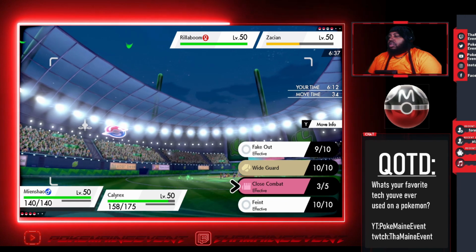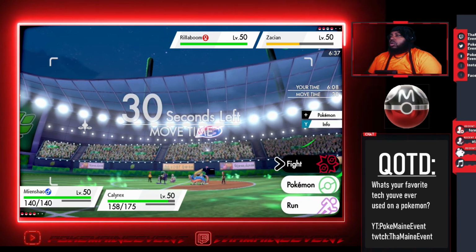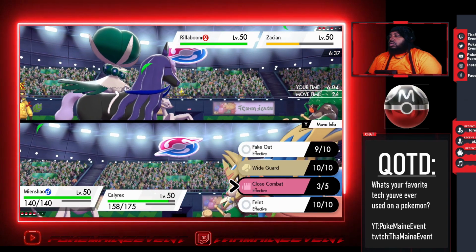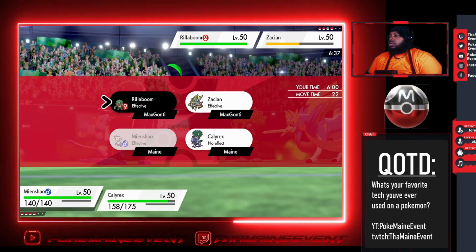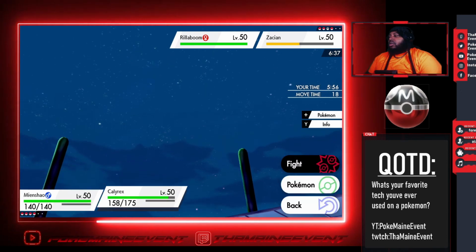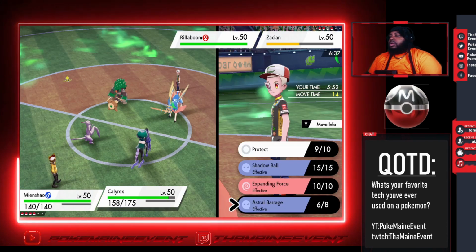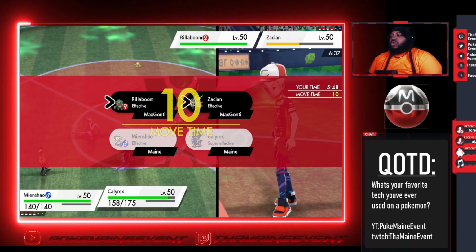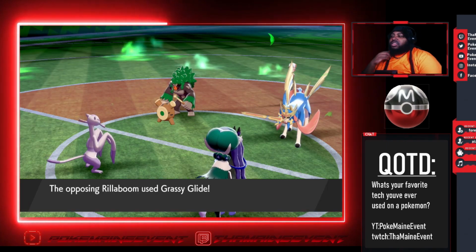So they're going to go for their, what's it called? What a Close Combat here. They should not be able to one-shot me with the Rillaboom unless it's Banded. And it's probably Assault Vest. So I'll just go for the Astral Barrage and the Close Combat, just in case it is vested.